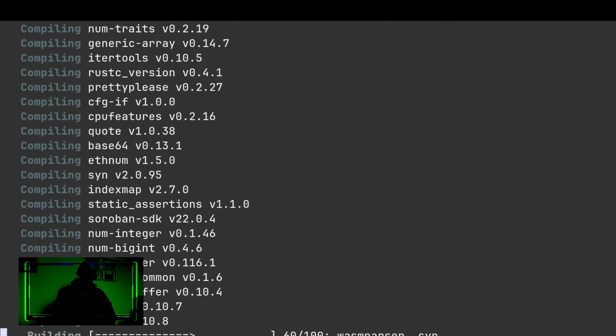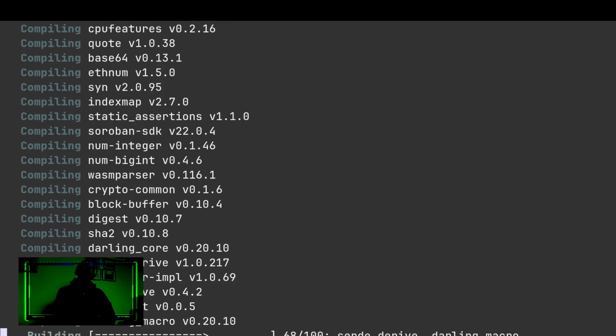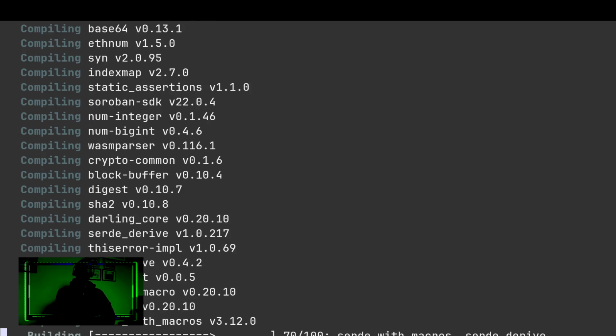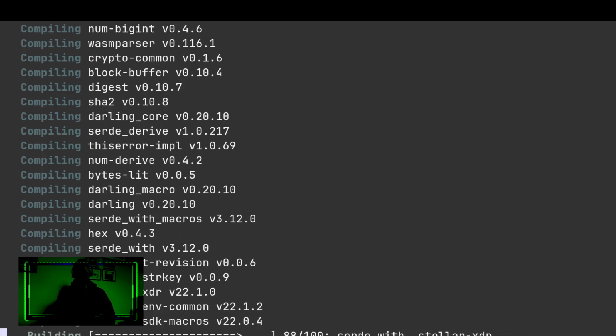So you can see it's building, and that's just to build the contract. And then when you deploy it, you can do a test as well. I'll show you the test next. So it's all using lib.rs. You have a lib.rs and a test.rs to start with. One of the things I've been looking at is how contracts are actually structured. You typically will have a contract.rs, you'll have a test.rs.